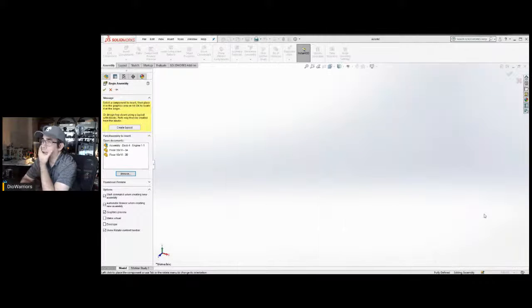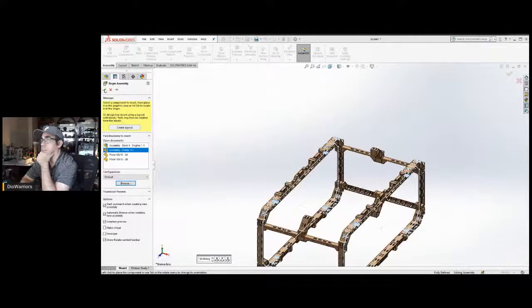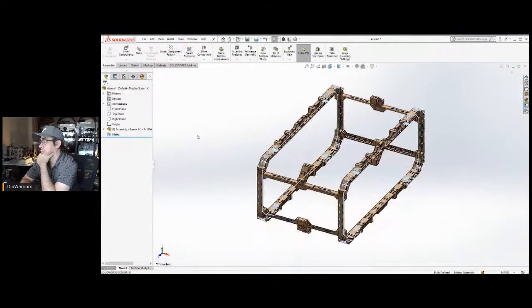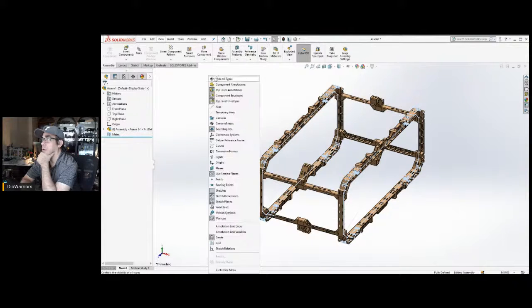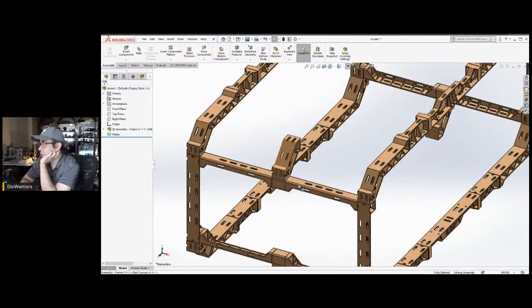So this is what I'm thinking. View, hide all types. Okay. First of all, I need these things here.